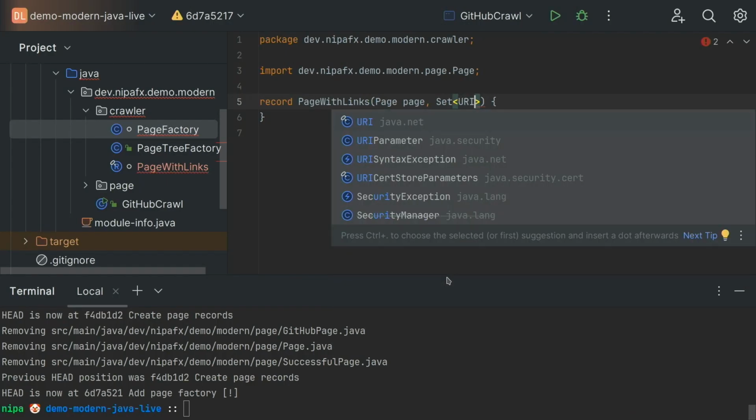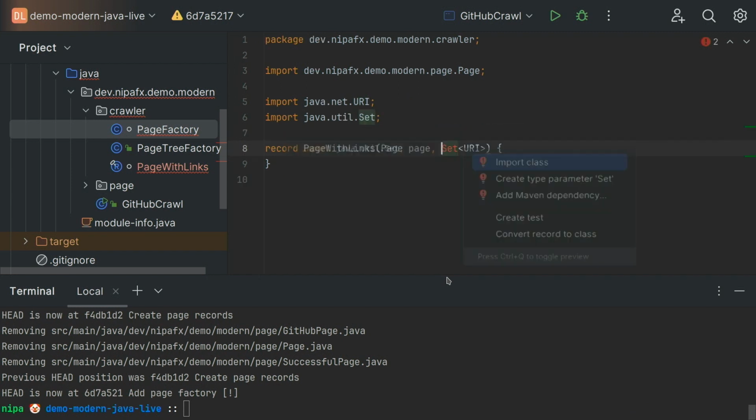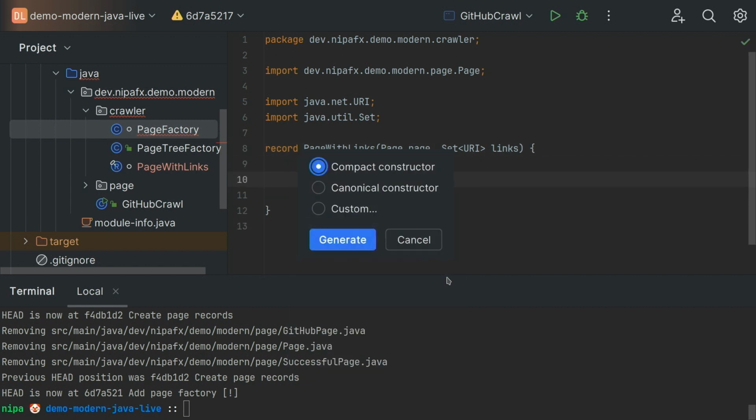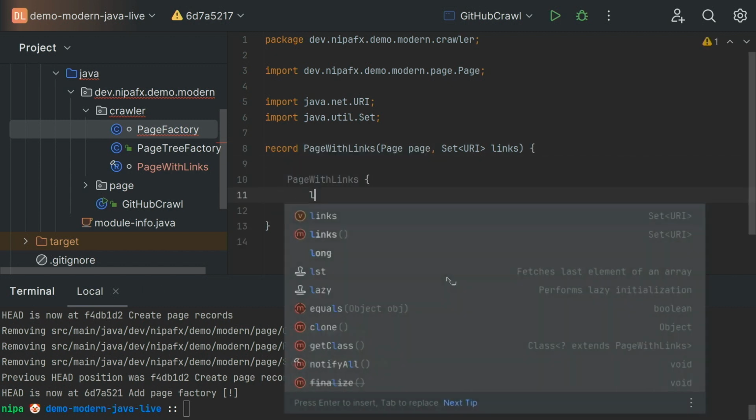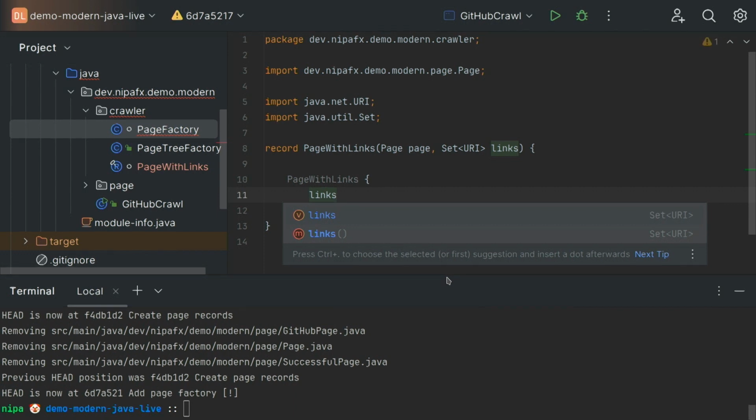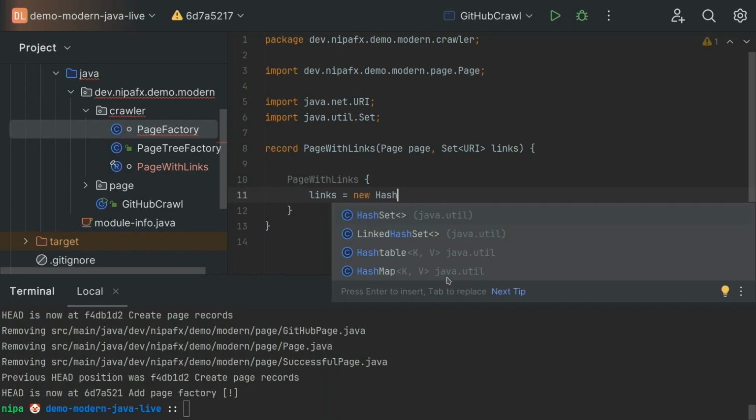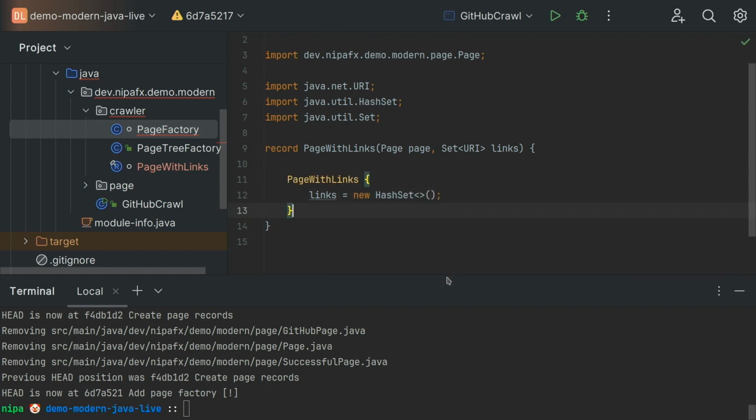So here we're going to have the set of URIs, actually. Those will be the outgoing links. And here it is important that these outgoing links are mutable. I want to add them. Records want you to treat stuff immutably, but it's OK if you make a conscious exception. You say, nope, in this case, I need something else. I want to have a page with links where the page is already done, but I still need to add links to the set, and then later I can resolve each link in that set to another page, and then I can put together the final page, which is all immutable. OK, so let's create a new hash set here as a copy.